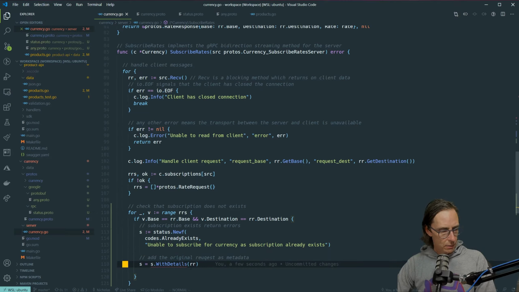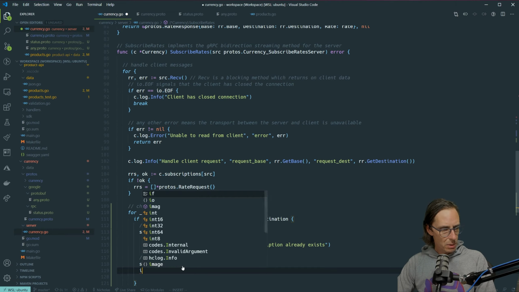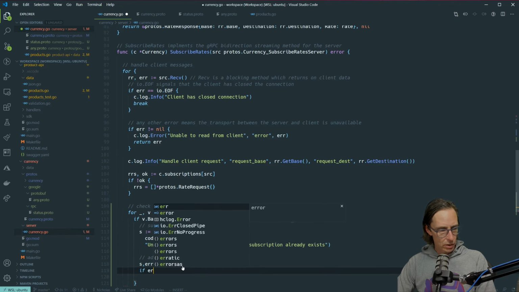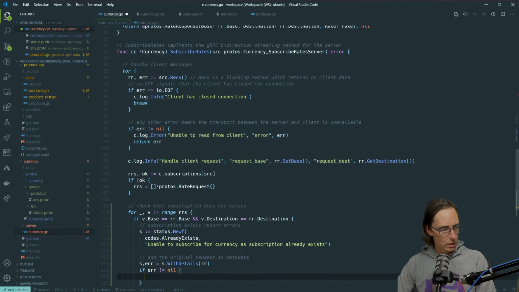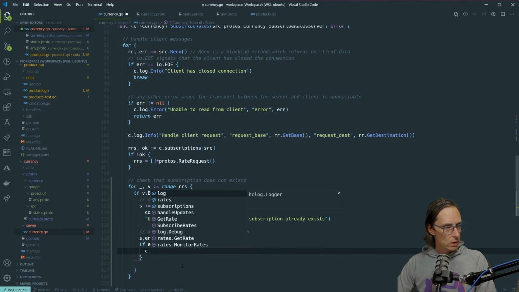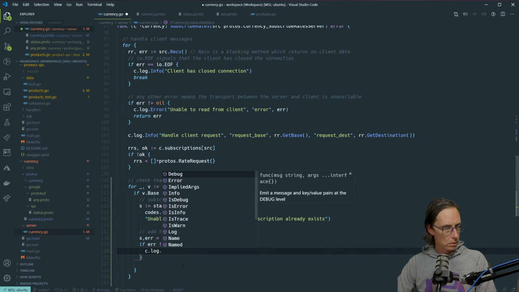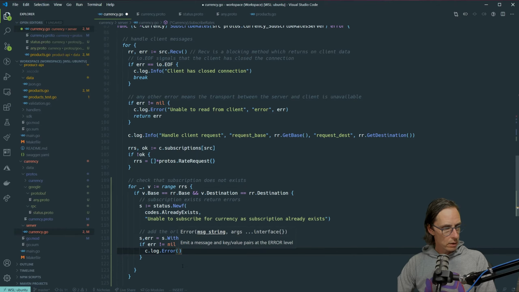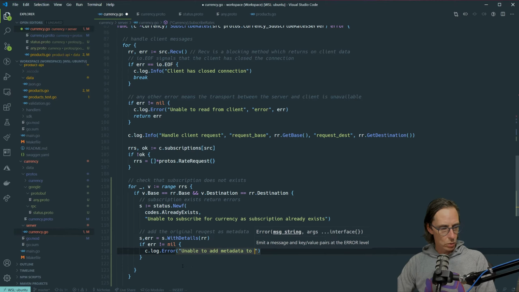And of course that with details returns an error. We shouldn't get an error there, but we are going to defensively code that. We're just going to say if error is not nil, and we're just going to log the error message there. So we're just going to say c.log.error unable to add metadata to error.